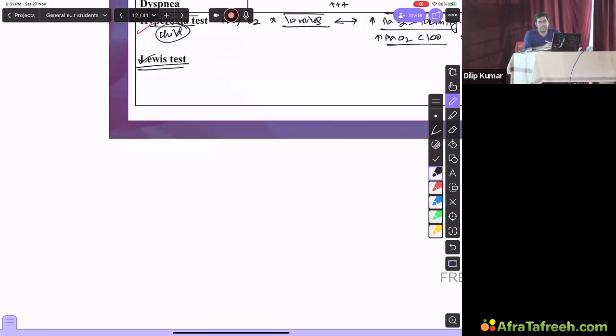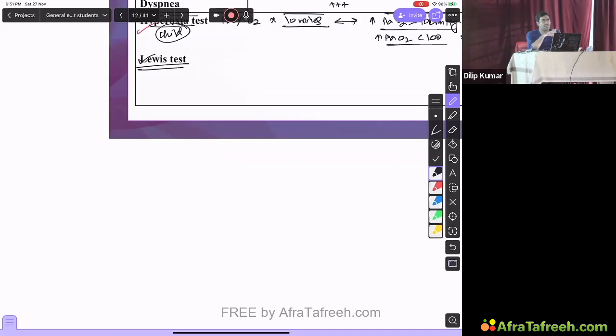Or on the other hand, an even easier thing is what your staff nurses will do in the hospital. Even in the peripheries, you can apply the Lewis test, even though it's originally implicated for the earlobes only. But it can be extrapolated and applied for the peripheral areas also, in the fingers and toes. See, any staff nurse, whenever they see a cyanosis, they tend to what? Rub the fingers. They think the cold is causing the cyanosis. So it's an application of the Lewis test only.